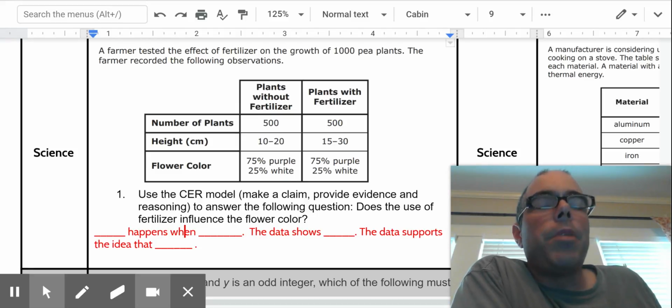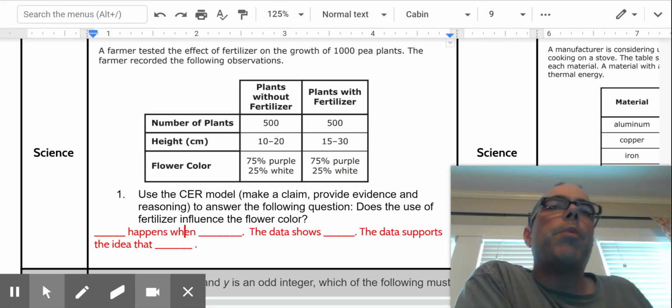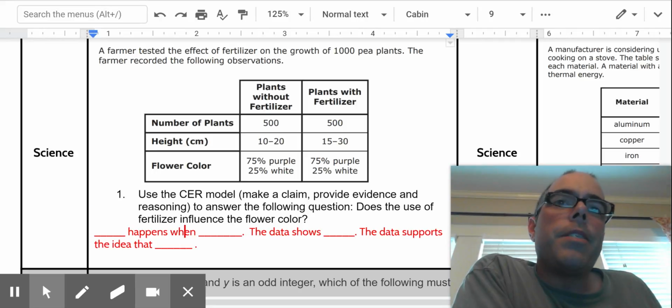And so please remember, as you're answering this, it needs to not just be a sentence or 2 here. You need to give us the full explanation. Remember, this is an open response question, kind of like you might see on the ACT Aspire. So make sure you give us a complete answer and use those 3 parts.